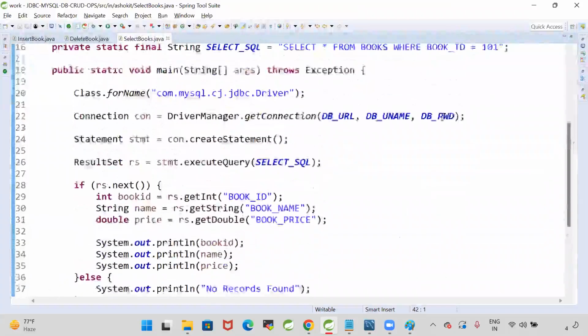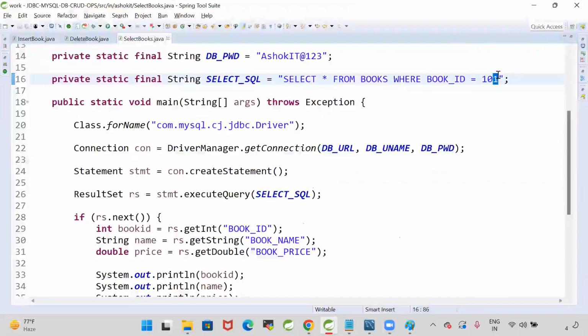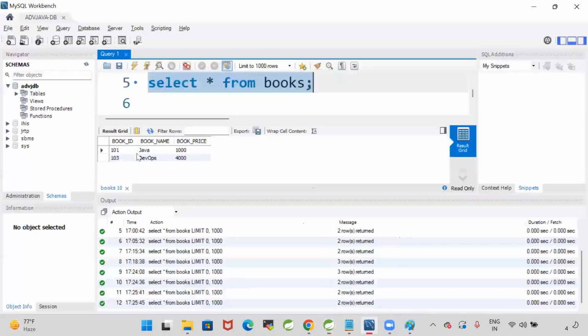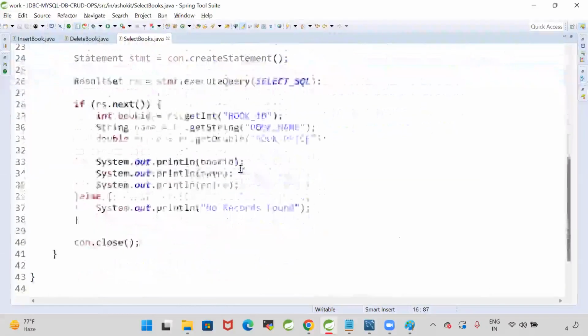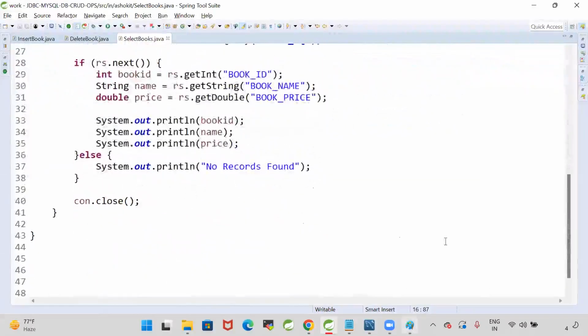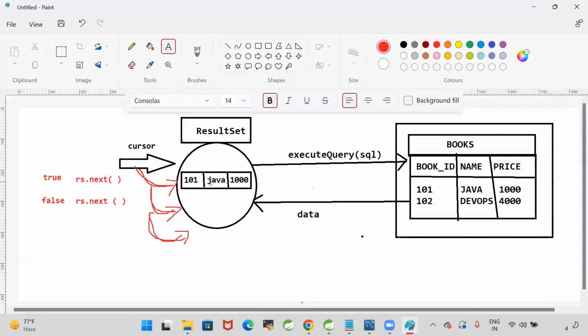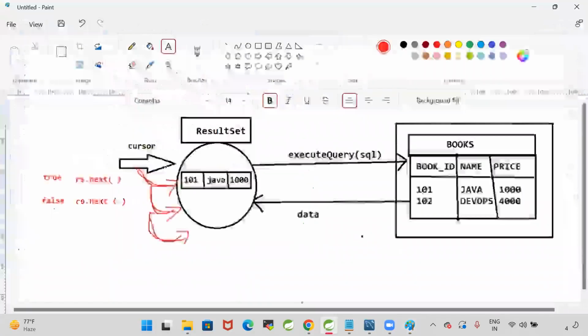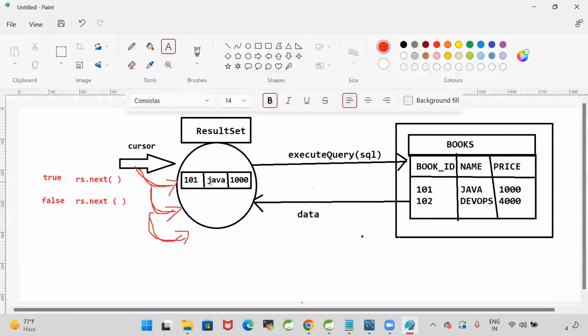Suppose I give 1002. Do we have any record with the given ID? Is there any record available? No. Then what will happen? I will get one empty result set. In the empty result set, the cursor will be available. I will move the cursor.